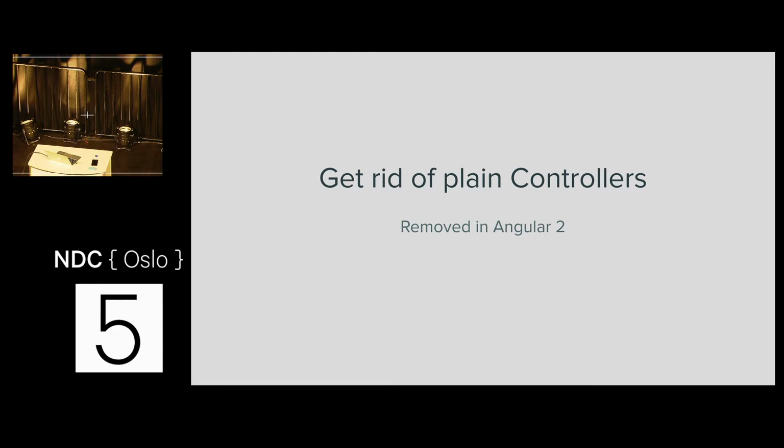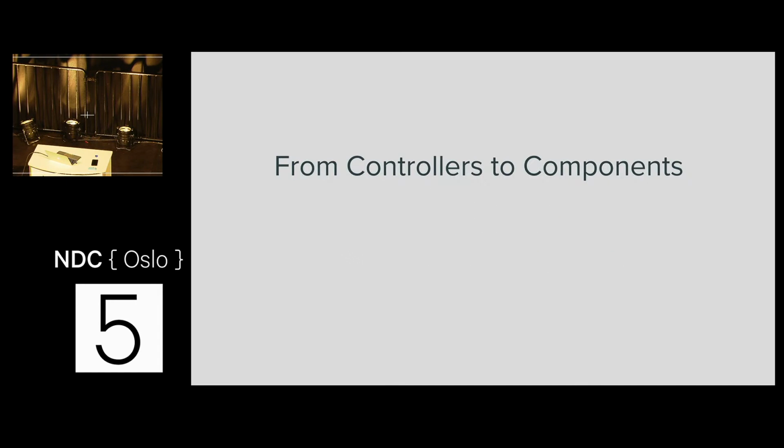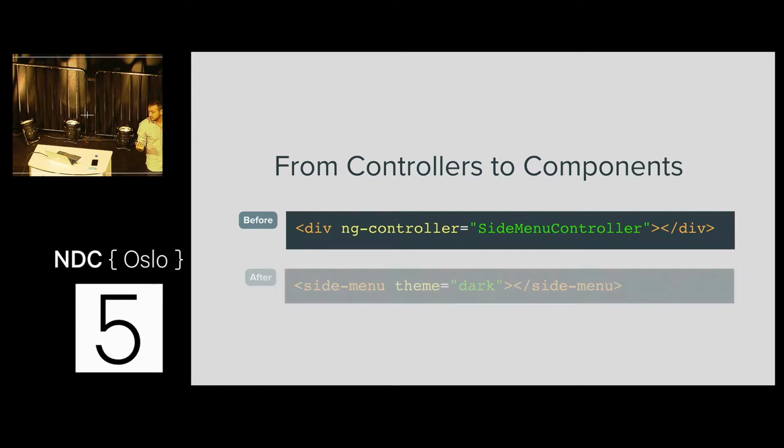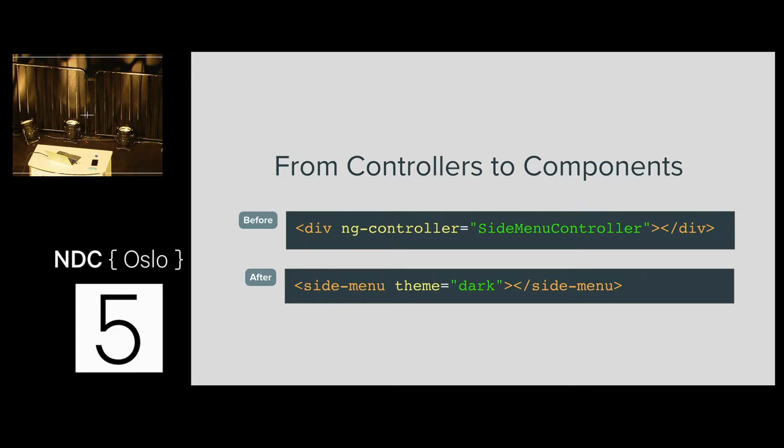Now, of course, inside the component there will be a controller, but this controller is strictly to be used by this component. It's not a global controller available everywhere in your code. So we only stick to components. And I can show you a quick example going from controllers to components. Instead of having a div with ng-controller and side menu controller, you can have a much more expressive syntax, which is a component. I called it side-menu, and I can even pass in custom attributes like theme equals dark.